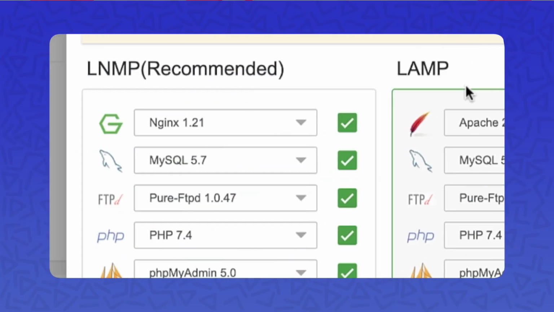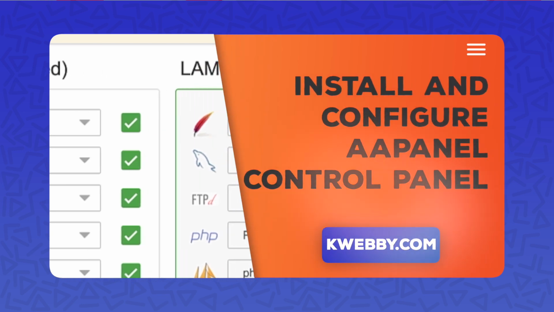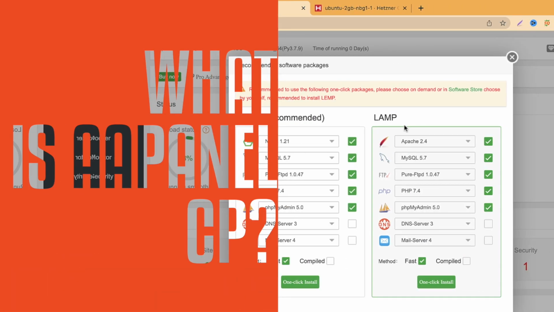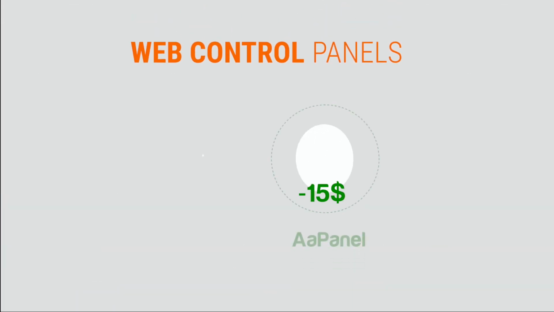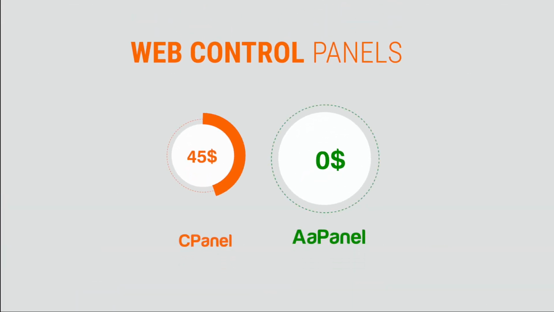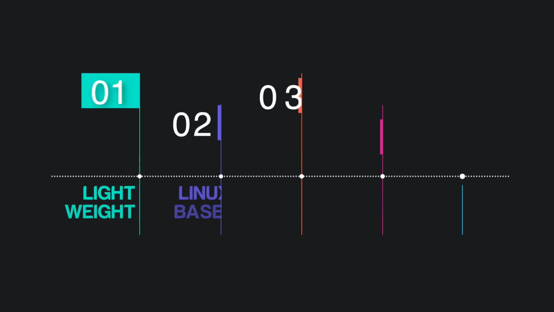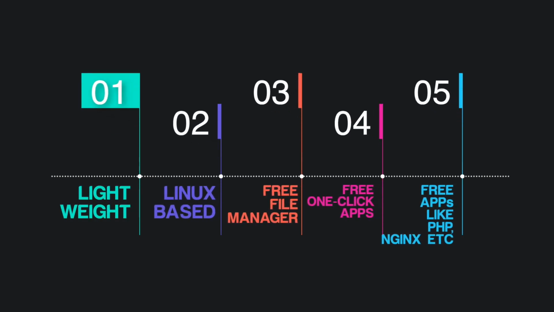In this video, I'm going to show you how to install and configure Aapanel on your server. Aapanel is a Linux based hosting control panel, just like CPanel and Vesta CP, which we have discussed earlier. Now, if you're like me, then you're always looking for ways to make your life easier, right? Well, with Aapanel installed on your server, that's exactly what you will be able to do. You will have easy access to all of your important files and settings from one central location. No more navigating through complicated menus or editing text files by hand. So sit back, relax, and let me show you how it actually works.